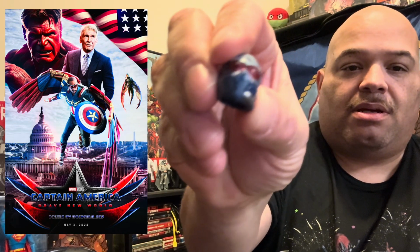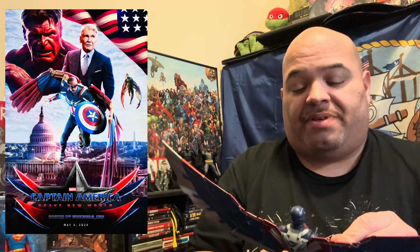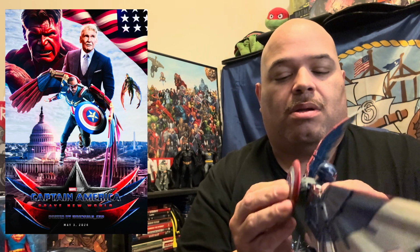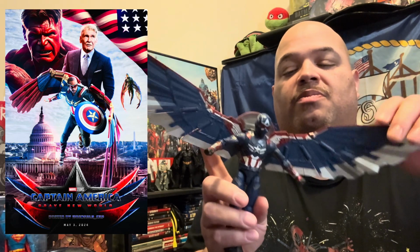Let's put on the flight suit head. I wouldn't be surprised if all these figures end up at Ross, because nobody's really buying them. It's an awesome figure, man. It's fun figures. And then you got the shield, and then you can plop that right in the back, which I think is pretty dope. Bam. So you can fly with that on.